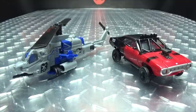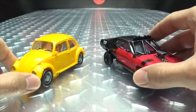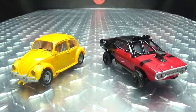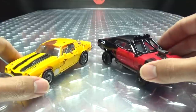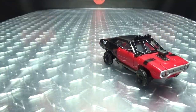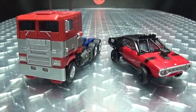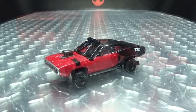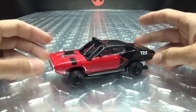For comparison, here she is with her partner, Dropkick, so you can see how they look together. Here she is with Bumblebee, and here she is with the Studio Series Clunker Bumblebee, so you can see how that works out. And here she is with Optimus Prime. So that is basically it for the vehicle mode. What you see is what you get.